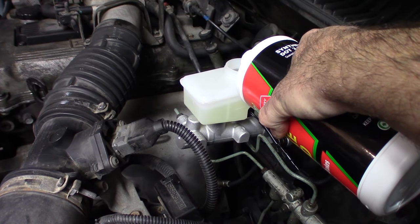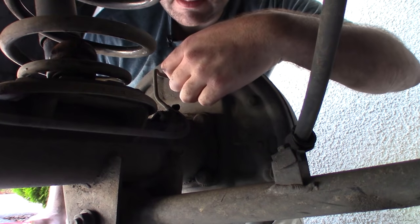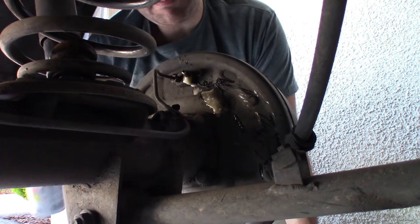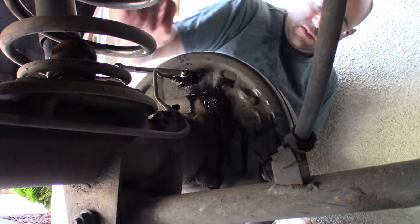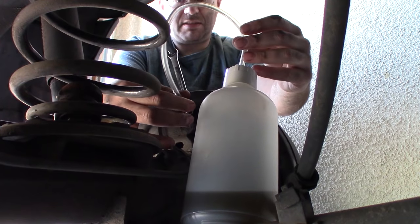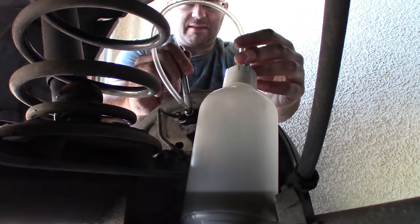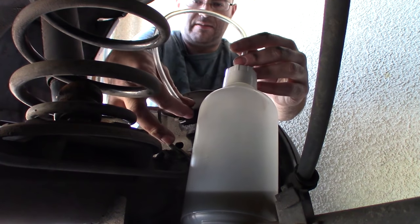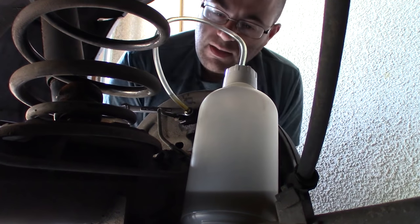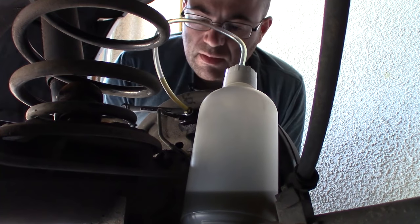Just get into the habit of doing this after you do each wheel. This is the driver's side rear. I'm going to hit it with PB Blaster. Make sure I can crack it, which I can. Now, I'm just twisting my tube so that it's just kind of up like that. Actually, it might turn a little bit once I open the bleed nipple, which it kind of has. And we can see again, we've got a little bit of dark fluid.